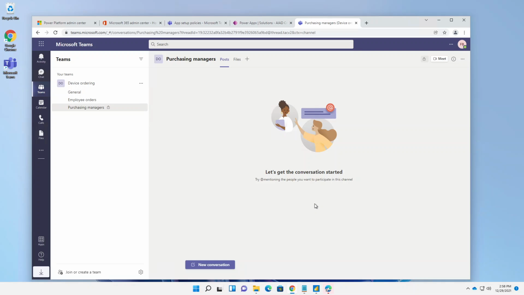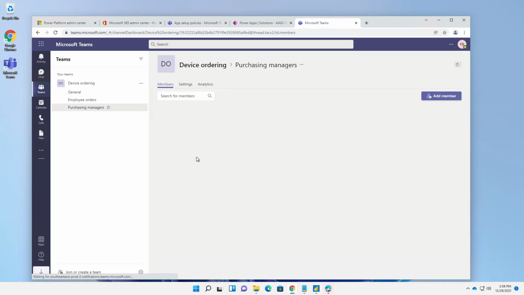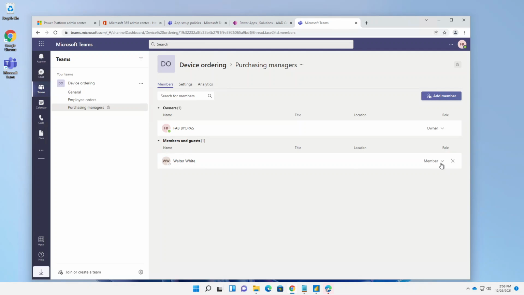So in the demo, you've got some users that are set up as part of a training course. But for you guys doing it on your own, just make sure you've got one or two users that you've created in your environment.